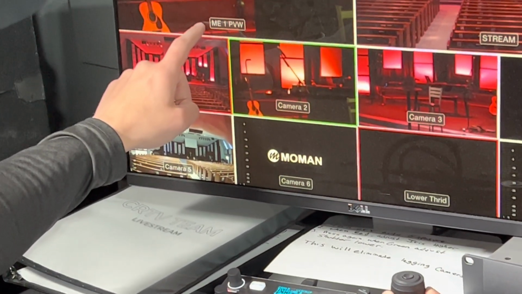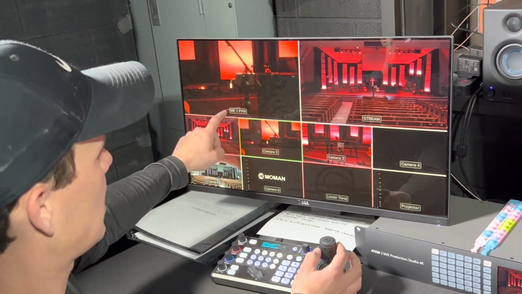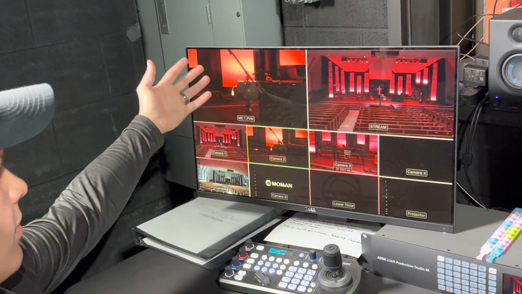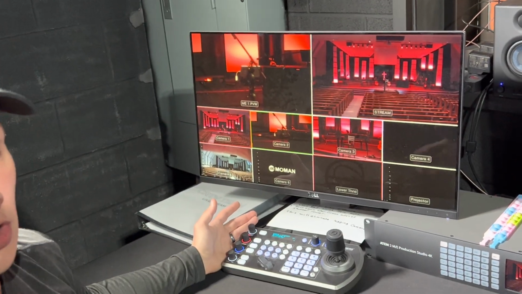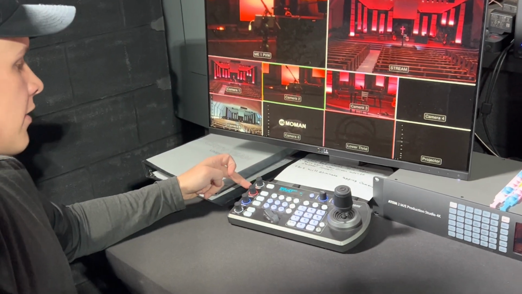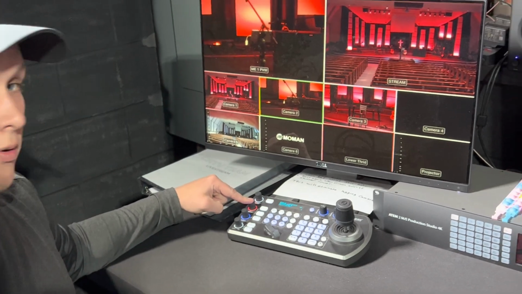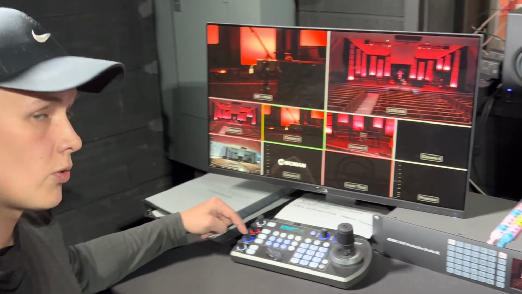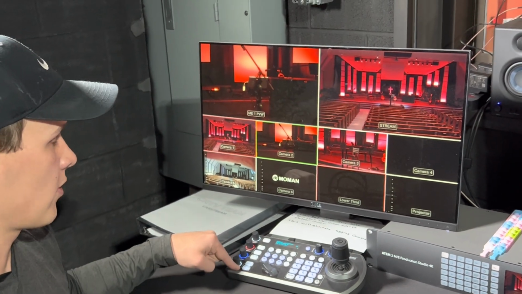Let's say I want to zoom in right here on this iPad. I have this looking good, but the screen's a little red. I want to fix that before I make it go live to the stream itself. Over here you have your iris and your shutter. You have your white balance. You can control the amount of red. You can control the amount of blue that is in your camera shot. And then you can also control the focus.